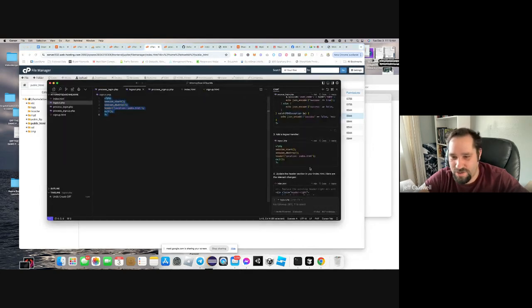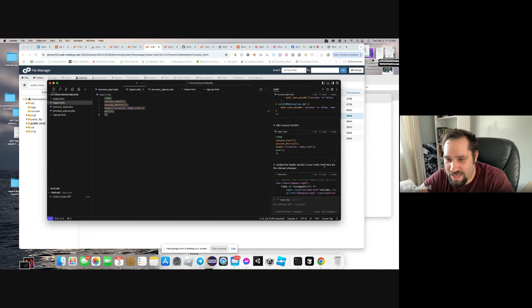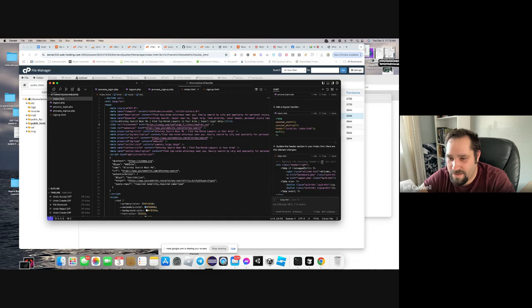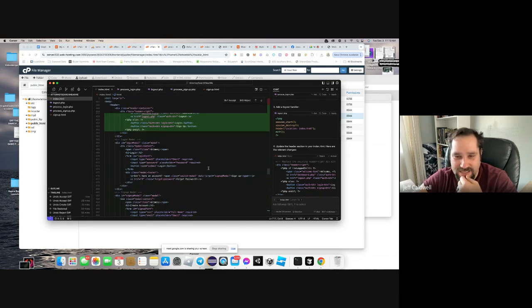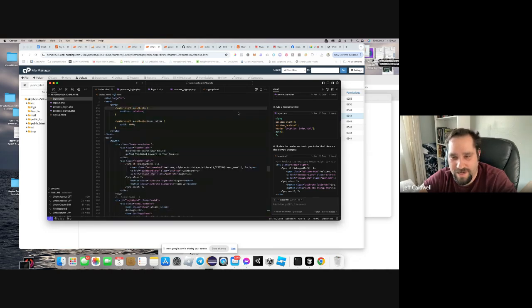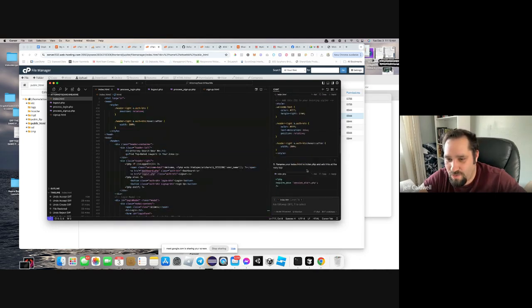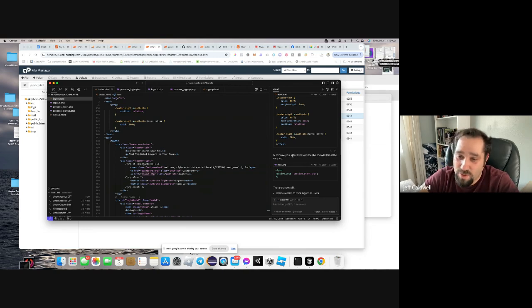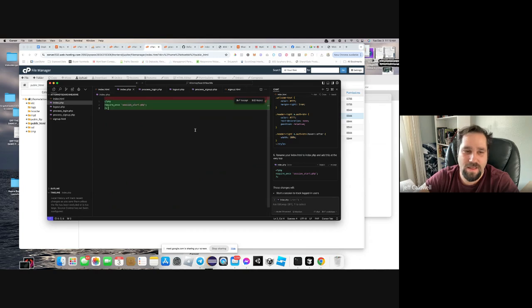So now we go here to Cursor: update the header section in your index.html file. Okay, if you say so, I'm going to hit apply. Here's the welcome text, apply. I'm making sure there's not too much red, but I'm going to hit accept. Now it says rename your index.html file to index.php and add this, apply. Okay, so now look, you see what I mean, how it just did this? It automatically created this. I'm going to hit reject.